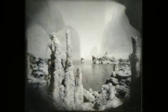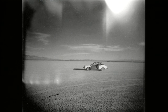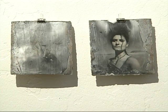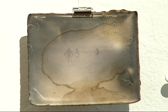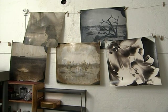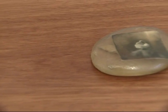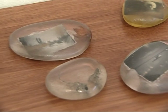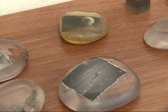Salonia approaches photography in an unconventional manner. In a world where fine art photography is usually viewed as precious, in a mat and behind glass, in a frame, I like to push those boundaries a little bit. That is why I hang my work the way I hang it, with pins, straight to the wall. That's why I try to give it some solidity by putting wax on it, dipping it into wax or brushing wax onto it, or shellacs or varnishes, because I'm trying to make it into an object. And I did that before with the resin pieces by making them into objects that you can actually hold in the palm of your hand and turn around and read into.